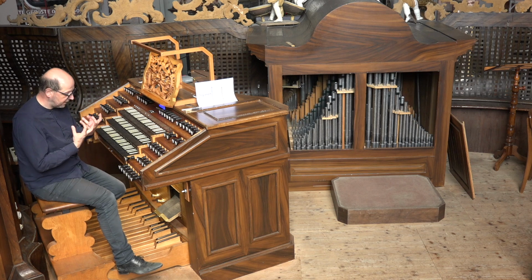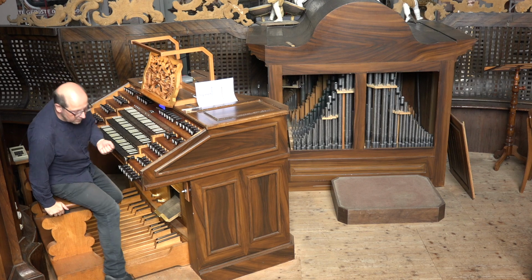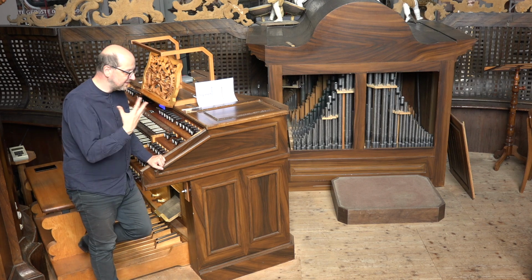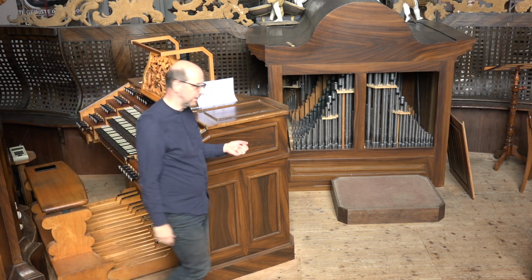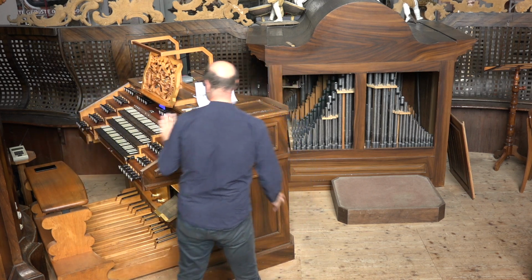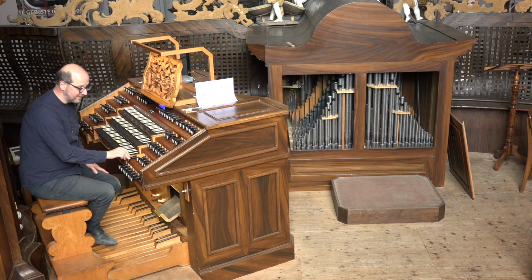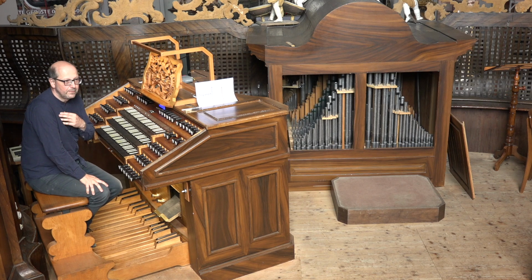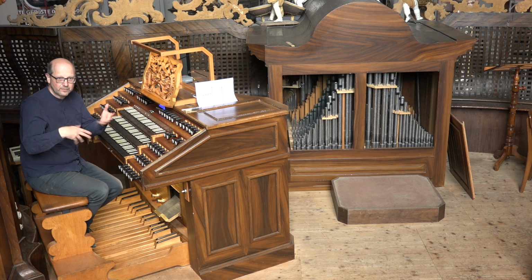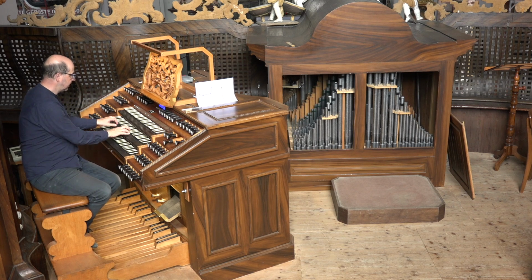So it's this kind of warm but still powerful, and let's say that's the typical organ sound. So that's what you would expect from organ sound. And then there is, let's say, a subgroup of this, which is the strings. So usually they're called like gamba or traditional. You have all the violas, and they sound like this.